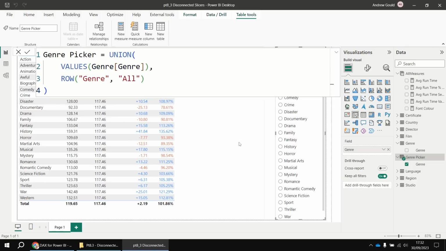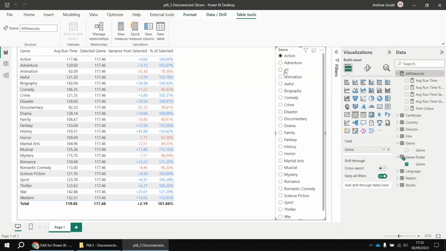If I hit enter to update my genre picker table, we should see that we've now got an all option sitting in the list. I find it a little bit annoying that that's sitting there alphabetically listed and not where I think I would want it, sitting right at the top of the list. I've got a couple of options for how we could make it float to the top of the list. We could get into some complicated stuff and add a new column to our genre picker table with, say, a value that indicates the sort order, and make sure that the all option has the lowest value in that column.